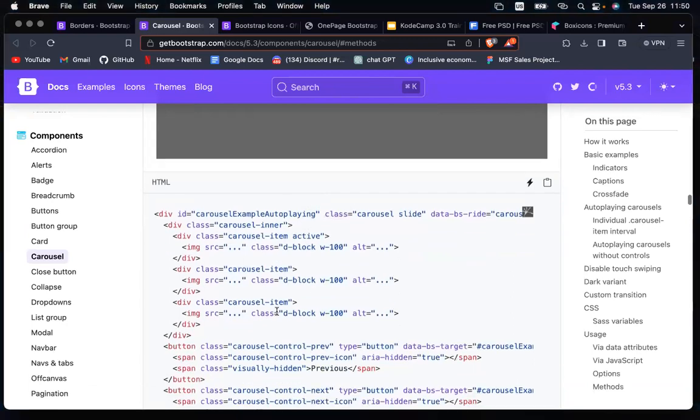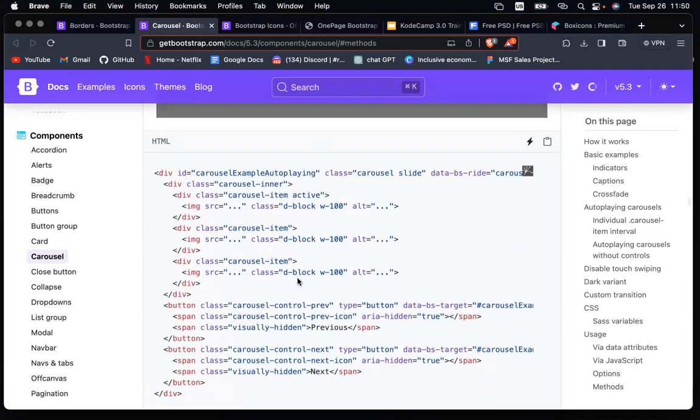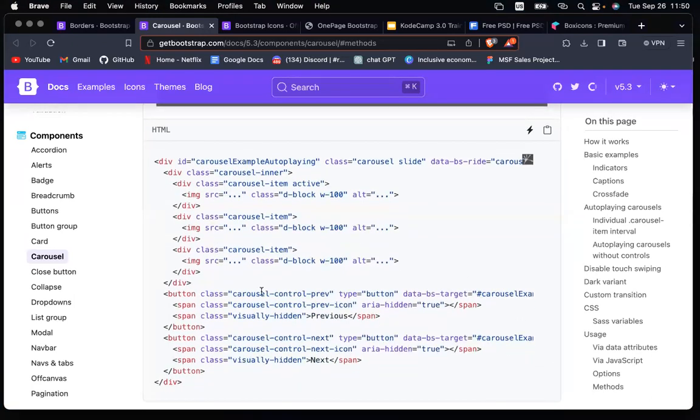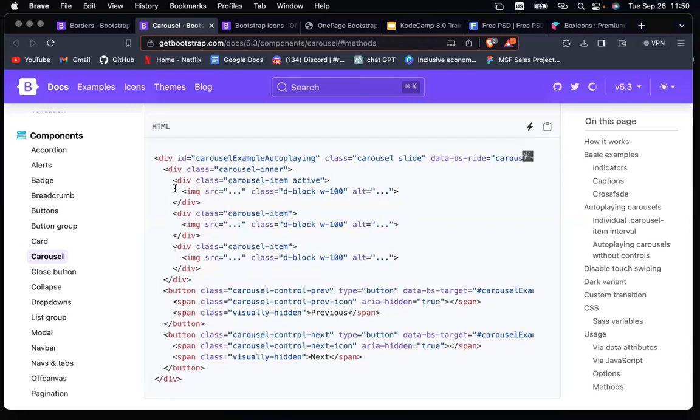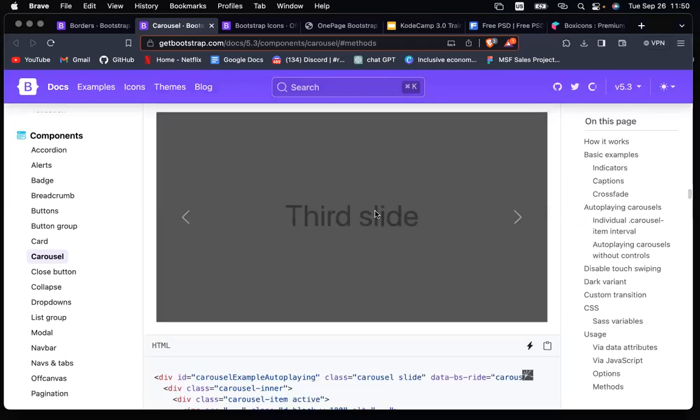I'm coming. Let me just see how it's going to work. So this one is W100. W100 means it's taking the full screen, the entire screen, right? But here we are going to pass our row and then pass, no, we're going to pass each of the columns, right? Column 4 inside this place. This is really confusing. Does anyone have a suggestion? If you have done it before, we have an image which is taking 100, but then we want 3 items at the same time. Okay, from the design, let's check the design again.